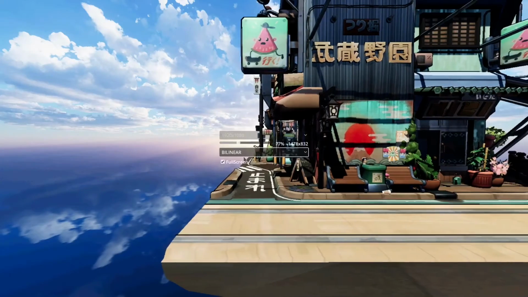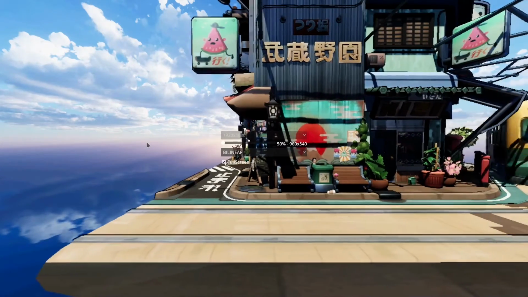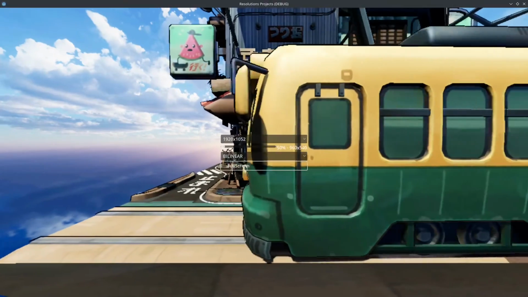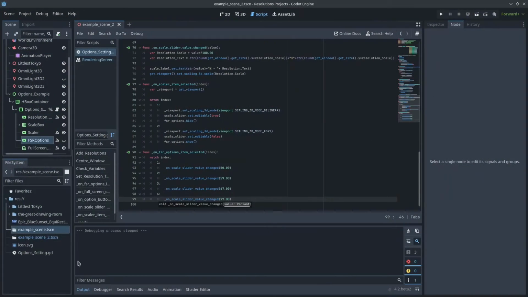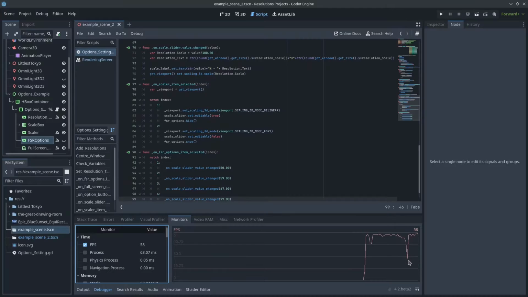Still getting that frame drop around this corner. I don't know if I think that's specific to this project. This mesh is something I just downloaded from the internet. I don't know how well it's optimized. So let's look at the FPS there and you can see that it's a big drop when I come around that corner. I don't know.